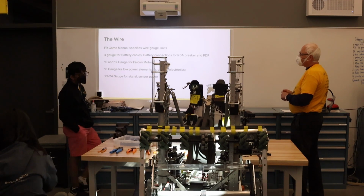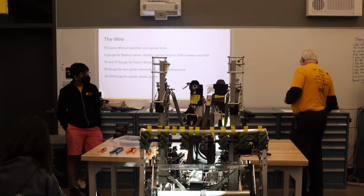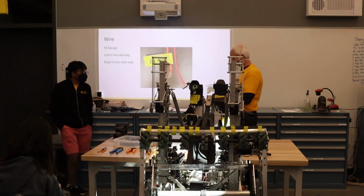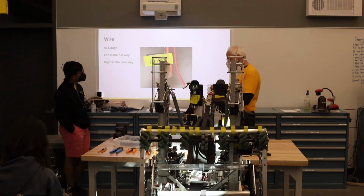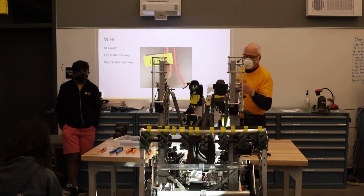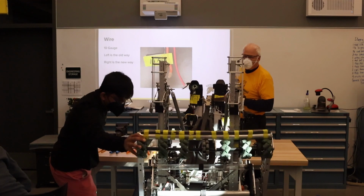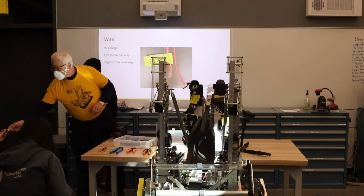For motor wire, we use 10 gauge or 12 gauge for the motors, and then finer gauge for the low power elements, 18 gauge, and 22, 24 for signal wires. With the 10 gauge, we've been using the zip wire, and this year we've moved on to this, which is actually called echo wire, but it's the same gauge even though it looks a lot smaller, but the insulation itself is smaller and it's lighter. And we had to use it because our turret requires this umbilical or Vigus track, so it needs to be really flexible, and we also have a lot of cables going through it. We have like 4 Ethernet cables, several motor cables, as well as signal cables. And so this is just to show how we have evolved. I'll pass that around too.